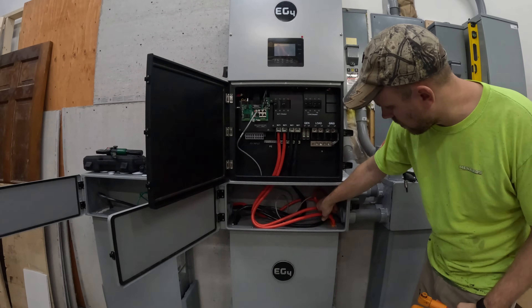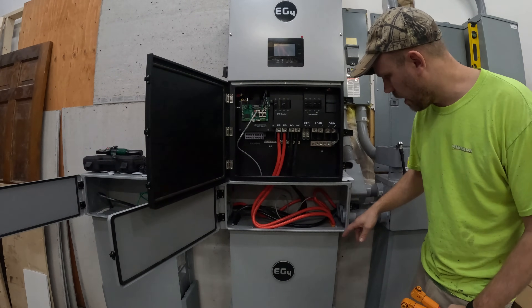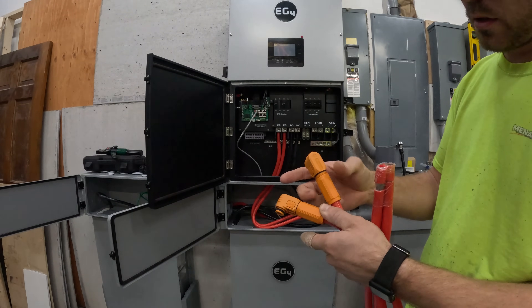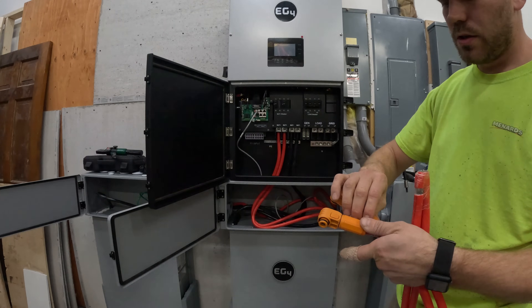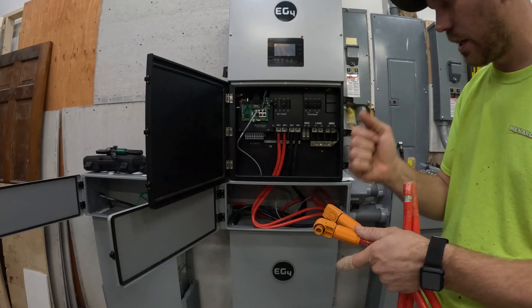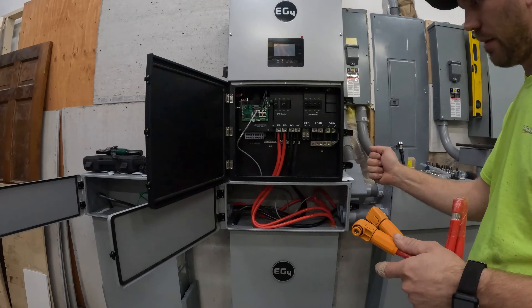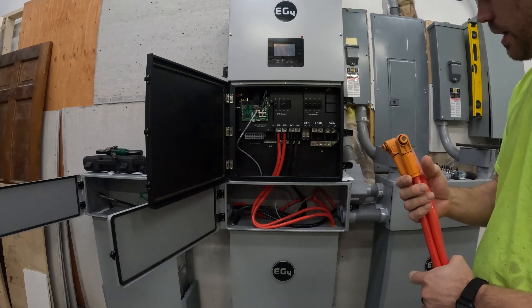A little tip: they don't give you a whole lot of room to put the cables on. I found it was hard to snap the lugs onto the battery. What worked really well is to just loosen up this piece here and slide it back up into the box — that gives just a little more room to clamp the terminal on there. After you get it on there and think it's on good, give it a good thump with your hand to make sure. I found that with some of them it looked like I had it on good, but when I gave it a tap I felt and heard it click into place all the way. It's a good idea to double-check that they're clamped on all the way.